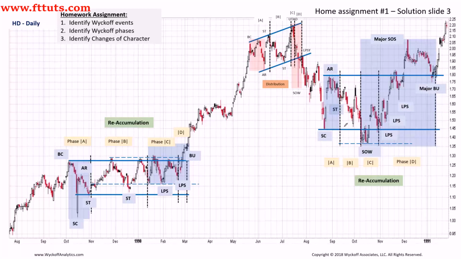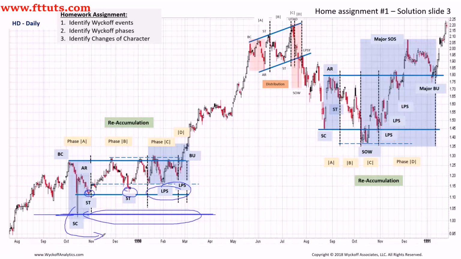Why is the triggering range not defined by the lowest point of the automatic reaction? So we're talking about this triggering range right here. Well, we could label this as an automatic reaction, secondary test, and you could definitely have the boundary at this level. Does it come in handy after this? Not at all. We're looking at a chart that has already unfolded. So it's a historical chart, right?